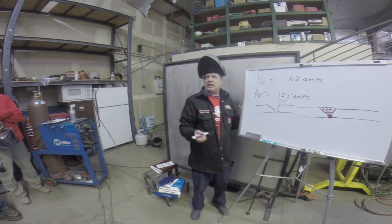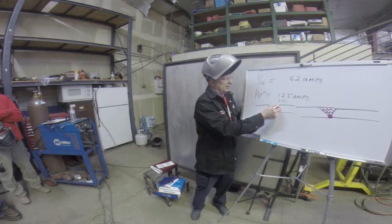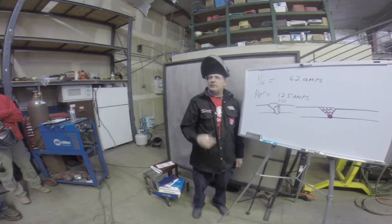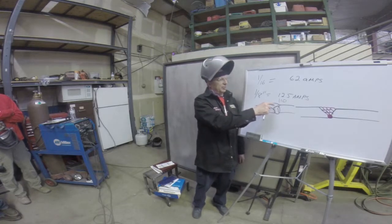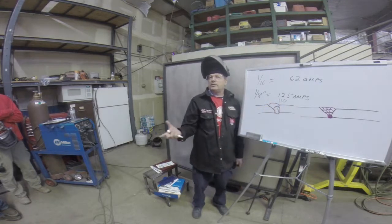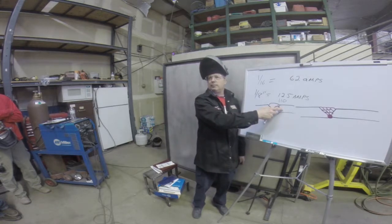So they're going to take big rods, say maybe 7/32 diameter, and try to do this in maybe one pass and then do a second pass with a wide weave bead, as opposed to doing all these. This will make him more money if he's getting paid per joint, but this weld is usually weaker because you're putting a lot more heat into the metal and you're fatiguing it. If you're doing critical welds, like the Hastelloy or titaniums, you've just destroyed your metal.